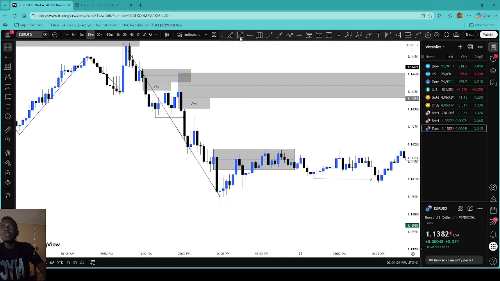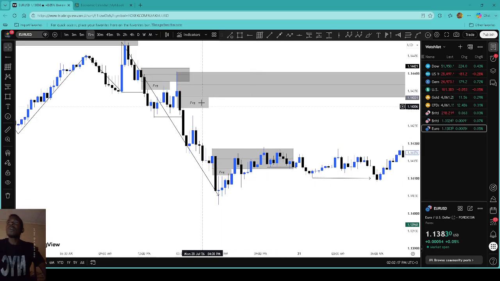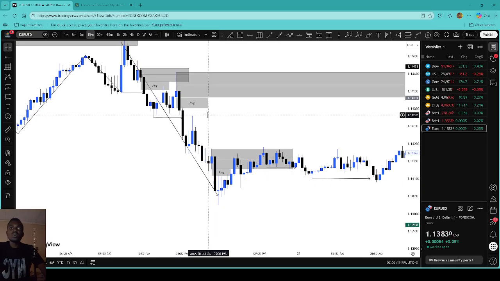Are we together? Every time we have an order block, there must be a fair value gap above it or below it. Mostly below it, or above it for a bullish market. Now, these are two qualities of a good order block: an impulsive move which has created a fair value gap in between the order block and the third candle after the order block.